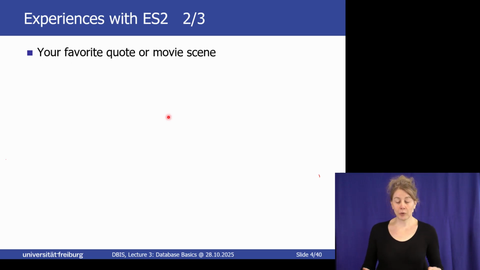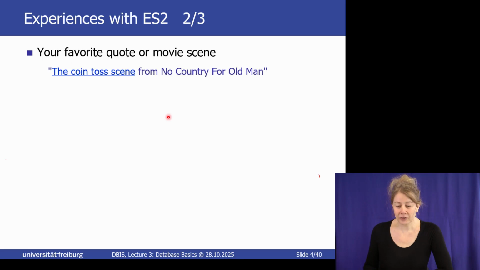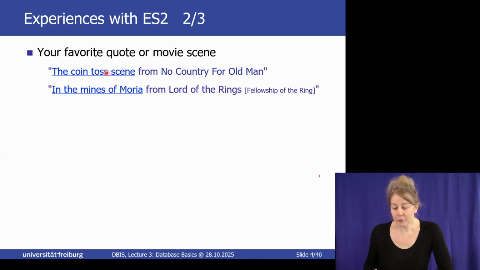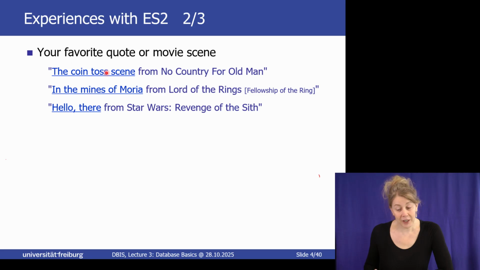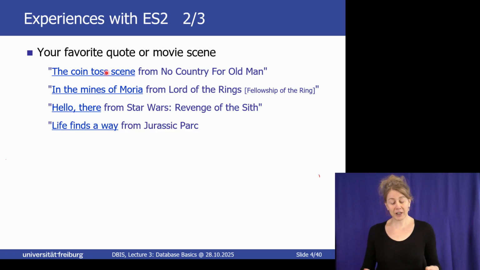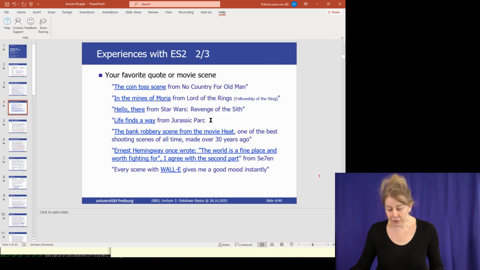Okay, your favorite quote or movie scene, that was very interesting. Robin and I watched all of them. The coin toss scene from No Country for Old Men, so, we will not watch videos now, and I'm very proud of you for your good taste in movies. Mines of Moria from Lord of the Rings, hello there, from Star Wars. Life Finds a Way from Jurassic Park. We have a quote missing here, and I have to add that. There's always time for this. And PowerPoint is not adding the right type of quote.